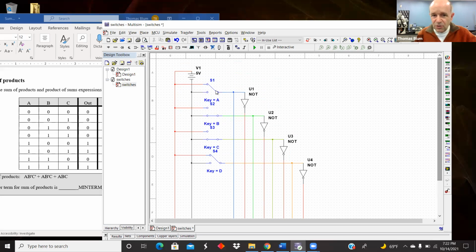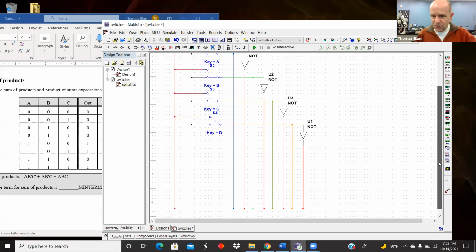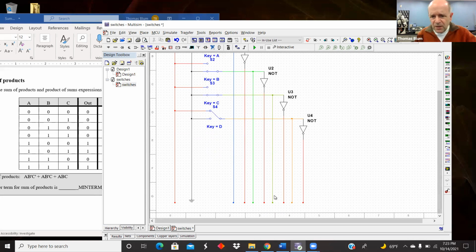So there's a high and a low, and the switch can be switched back and forth. Right now it's high, then it's low, so the A input can be made either high or low. Then each input A, B, C, and D are also inverted. So I have access to A prime, B, B prime, C, C prime, D, D prime. I will not need all these. I didn't even have a D input, so I certainly don't need that. But I had this switches file pre-made, so I'm not going to take things away because it's a useful file.